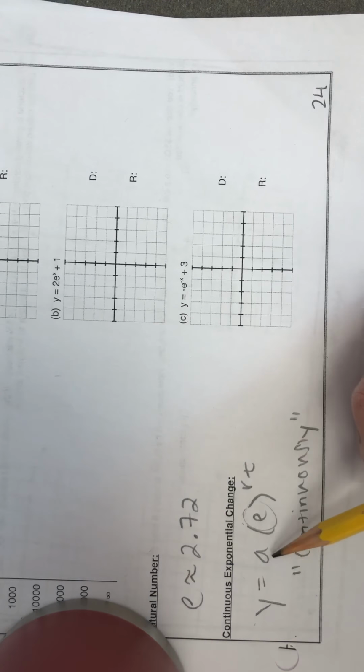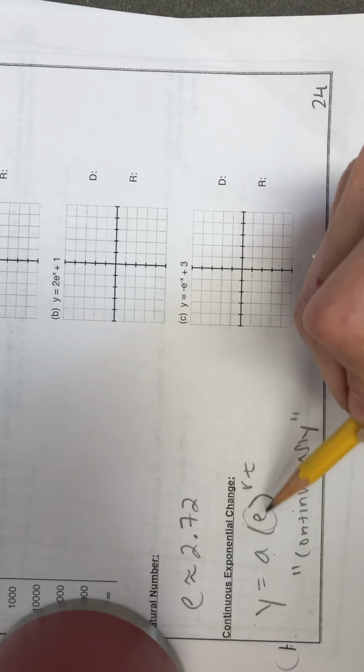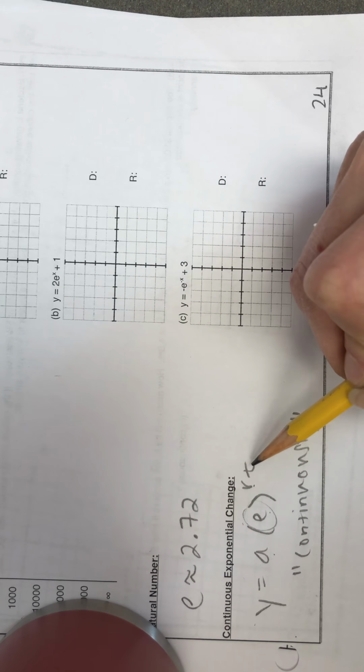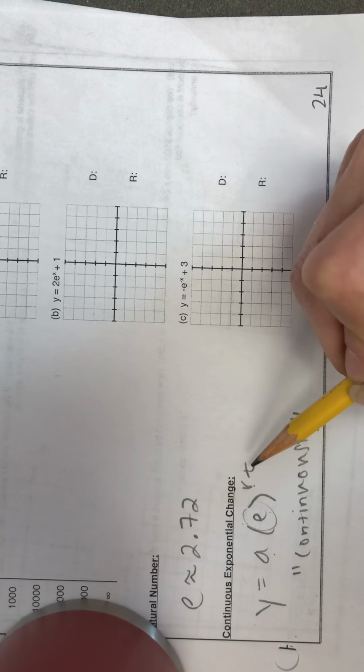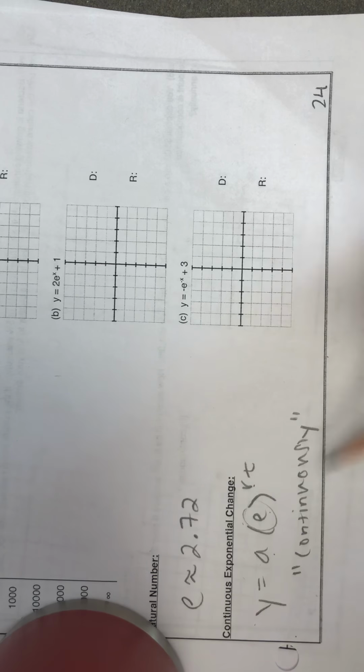This formula, A, is the amount that you start with, so maybe it's the initial number of people in your population. We could have continuous growth of that population modeled by base E, raised to the power of R, that would be your rate of growth or your rate of decay, multiplied by time, all right? So the tip-off for when to use this formula is continuously, right? So you're looking for that word continuous or continuously in your word problem.